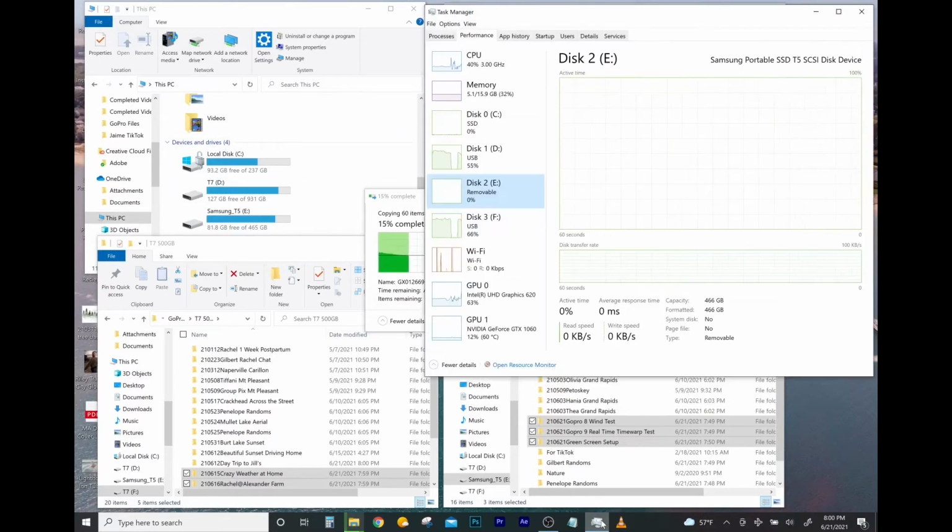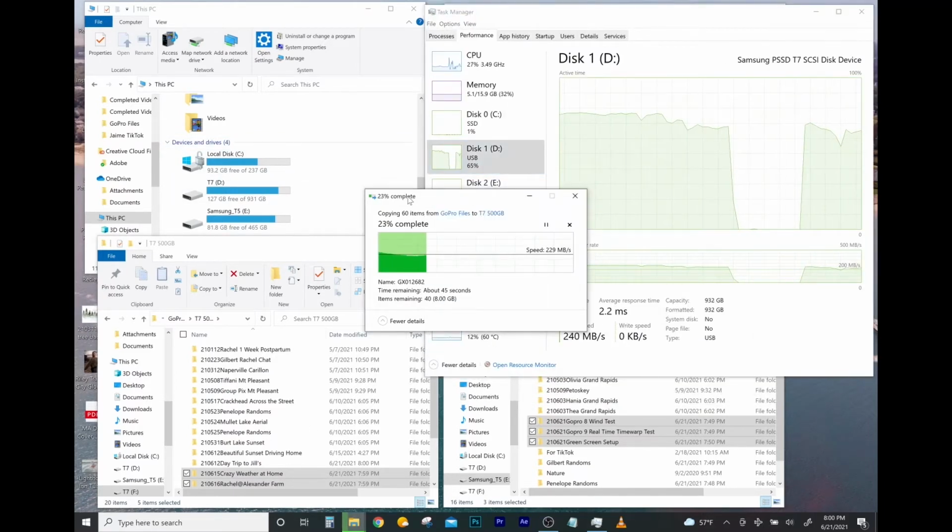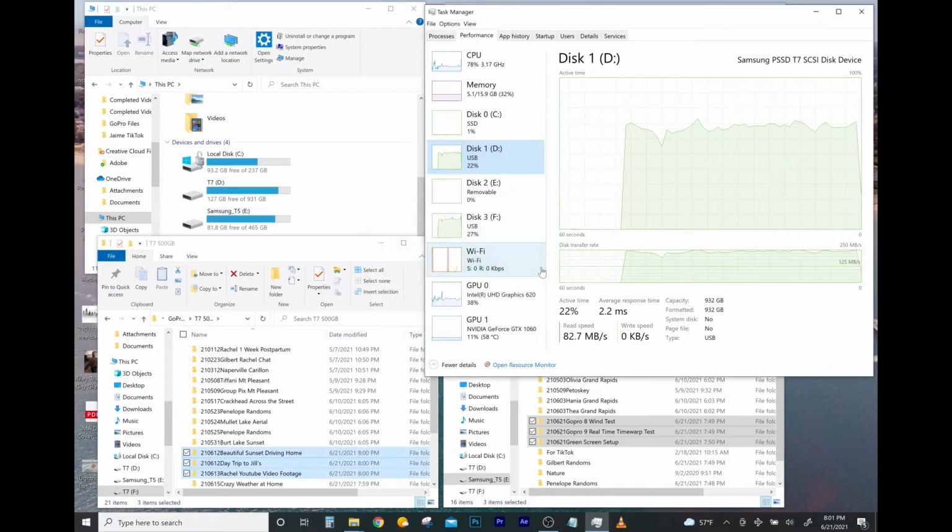Let's see what the performance is doing. A little bit slower transfer here, 225 megabytes per second, but it's climbing, so it looks like our performance is going higher. But still hovering around 235, still not bad though. Still over 200. I see transfer rates of 20 megabytes per second sometimes on certain computers, so that's pretty slow. An SD card only does about 80 to 95 megabytes per second, so 240 will take. It's no 250 or 300 or 350 or 500. That would be great, but maybe one day.